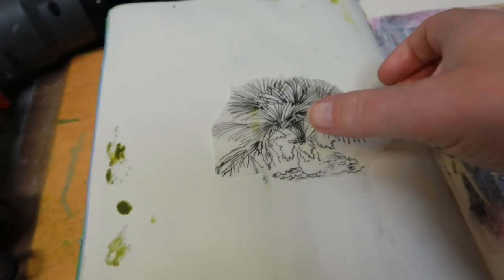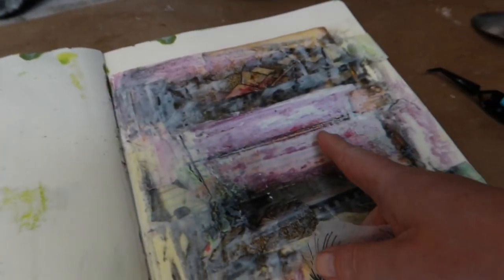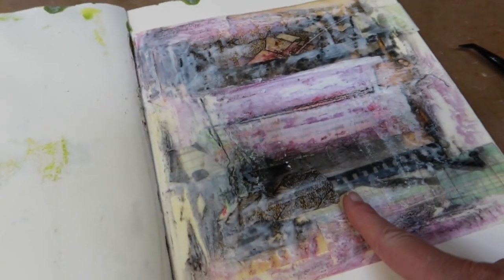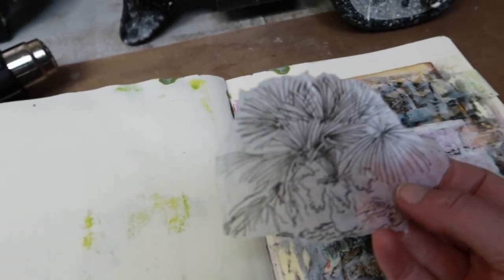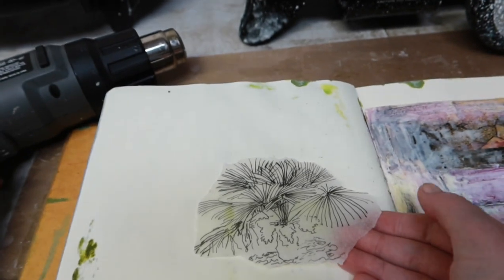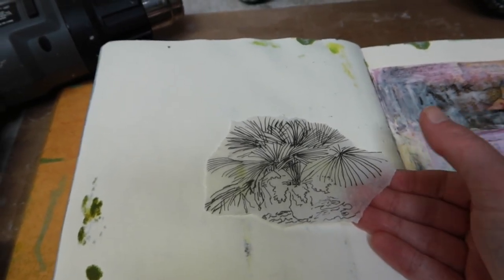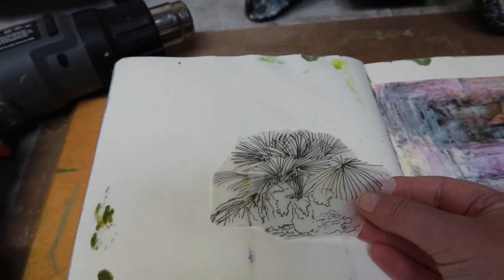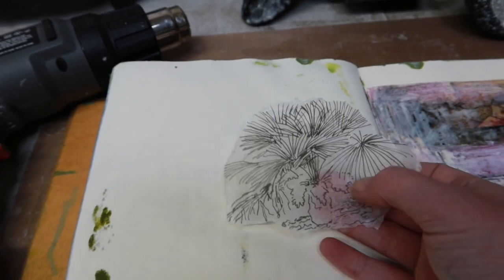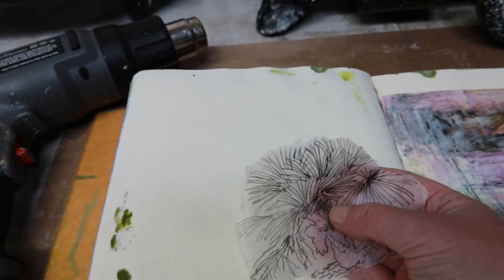So that is good. All right, so the whole point of doing this collage-y background was I'm thinking of a new series, which would involve sketches of plants and trees. And again, I could be totally off here. This may not work at all, but this I put onto tracing paper and there's encaustic wax on it.